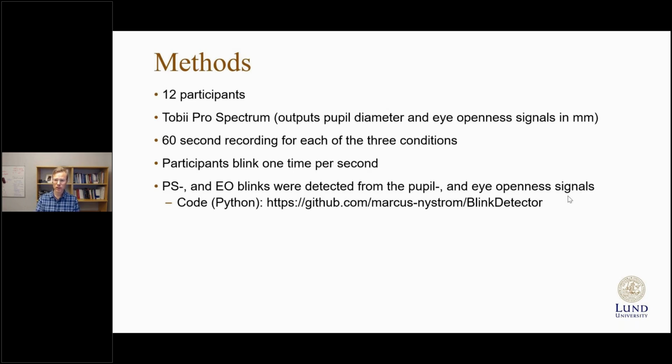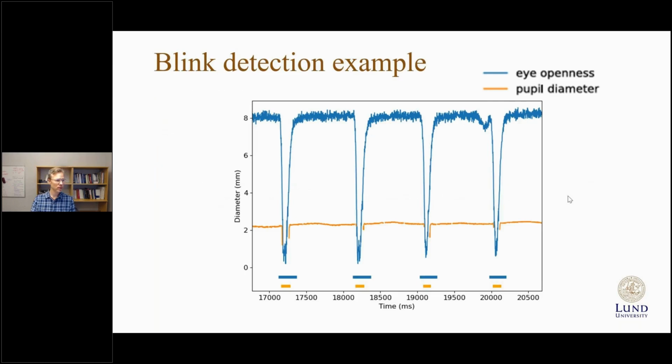So what do the signals that we got look like? This is an example of the signals. We have time on the x-axis in milliseconds, diameter on the y-axis. That's the diameter of the circle that is fit between the upper and the lower eyelid. That's why we can call that the diameter too. So the eye openness is about 8 millimeters for this participant's eye when it's fully open. And then we can clearly see the blinks here. So eyelid closure, eyelid opening, that's what it looks like in the eye openness signal.